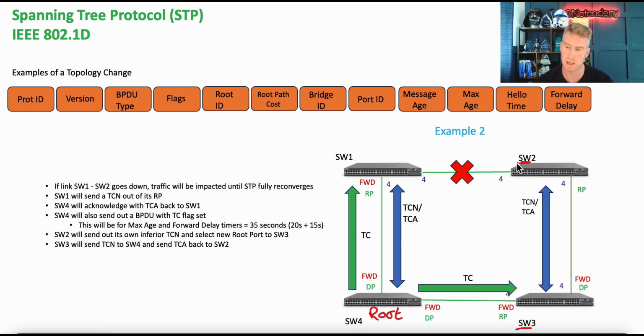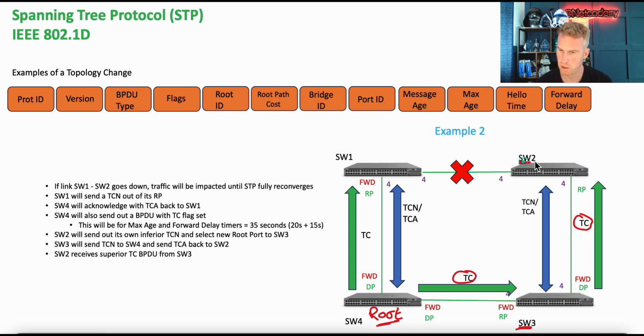It's just going to assume it's the root bridge. But SW3 is receiving these TCNs, and really for the first 20 seconds, for that max age timer, it's going to ignore them until that max age timer times out. And then it's going to acknowledge that TCN. And when that max age timer has timed out, it then sends that topology change notification, that BPDU that it got from the root bridge.